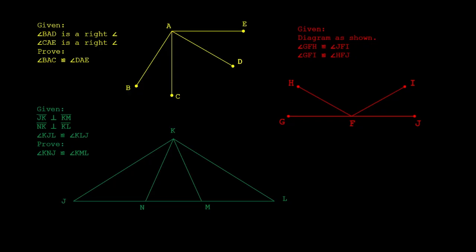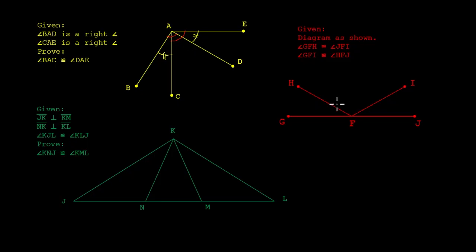Another way of thinking about it is this. It takes an extra step. Angle BAD is a right angle, angle CAE is also a right angle. Here in red, we're going to say that these are congruent angles. It makes it easier to see to do it in a different color. Then we're subtracting angle CAD from each. So if angle CAD and angle EAC are congruent, then subtracting the same angle from congruent angles results in congruent angles.